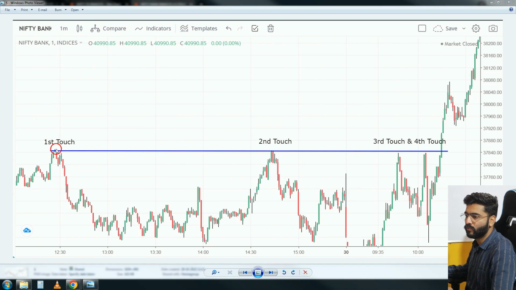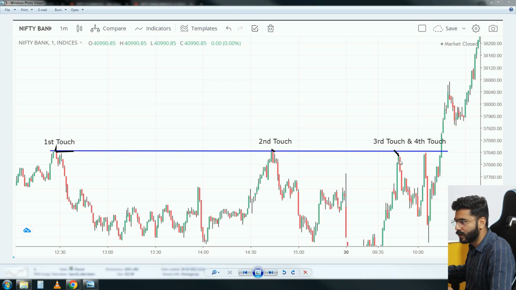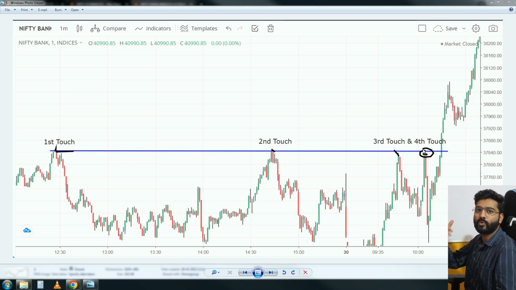What happens? First touch, then the market creates second touch, then the market creates third touch, and this is the halt. Alright, what happens? Market goes down, again comes, but the high is still not broken, so you won't be getting entry on the option chart. What happens after that? The market falls sharply. So now instead of putting your entry here, you can take your entry at the high of the fourth touch. This is how we're trying to improvise.